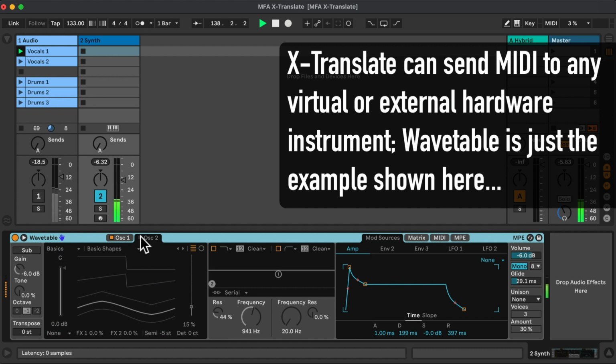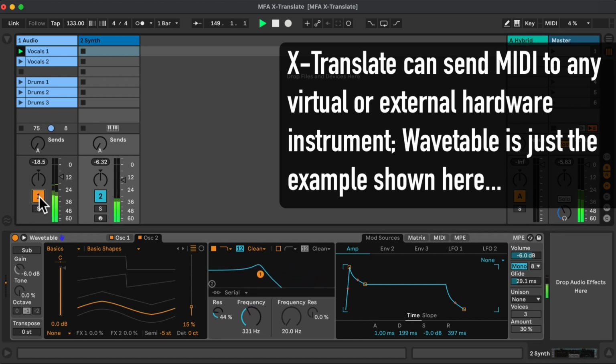Pretty good. I'm going to enable the second oscillator, which is detuned by a fifth, and I'll turn on the filter as well. And just to re-reference with the vocals.